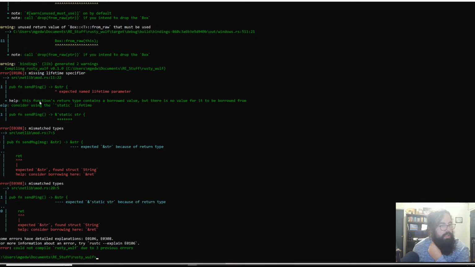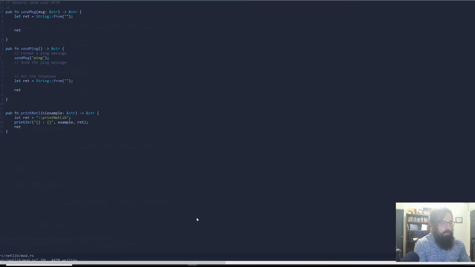This function's return type contains a borrowed value, but there's no value for it to be borrowed from. Consider using the static lifetime. Huh, don't understand what that means. That looks like something I haven't researched yet. We'll get there. All right. So, Rust lifetimes. There's something to research.